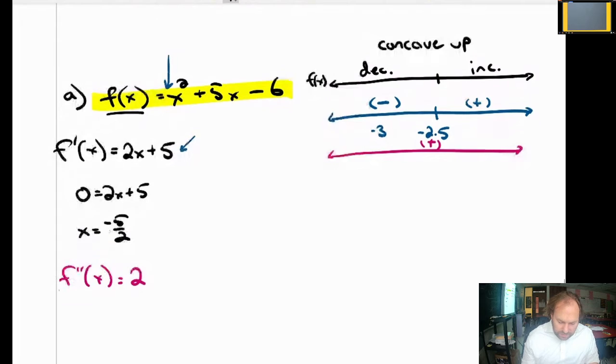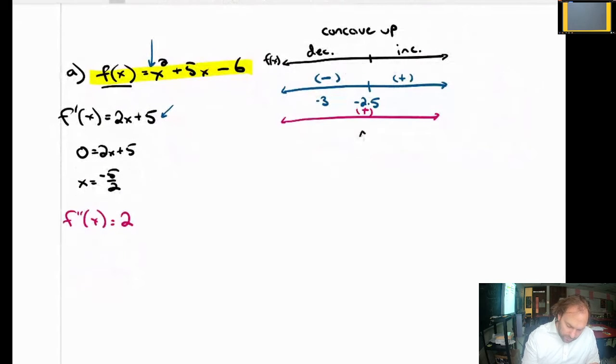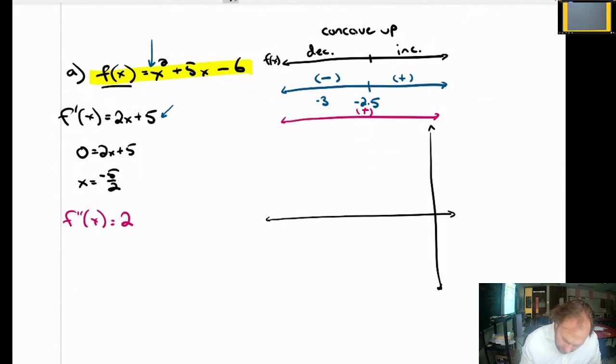So if I'm going to sketch a graph of this, I'm trying to line this up with the slope. I really wanted to keep that accurate. What I would do is put 0 over here. So I could go negative 1, 1, 2, 3, like that. Negative 3, negative 2, negative 1. So that -2.5 is right in the middle there.